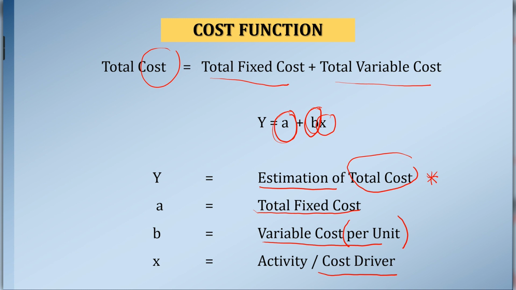So selalunya dalam soalan dia akan tanya berapakah kos yang perlu ditanggung sekiranya kita keluarkan certain level of activities. Let's say here dia akan bagi X berapa unit. Okay, let's say dia bagi X equals to 3,000. So how many costs that you need to bear if the level of production is X equals to 3,000? So next maybe dia akan bagi another level of production. Let's say dia bagi X equals to 5,000. Okay, so kita akan kira pula how much is the cost estimation if you were to produce 5,000 unit of product. Okay, so that's the main learning objectives in topic 3.